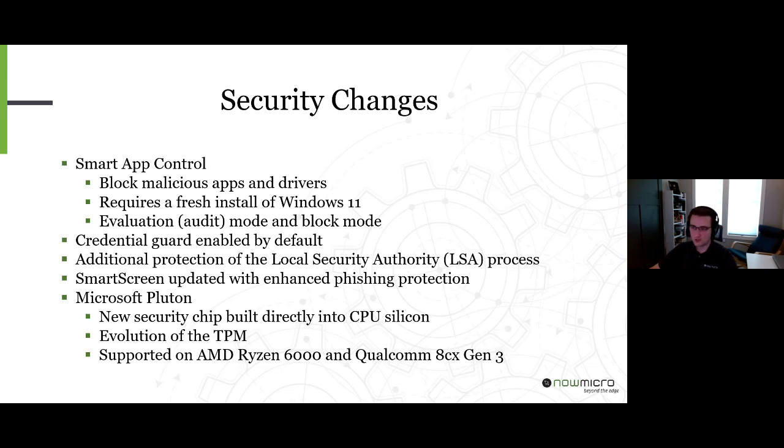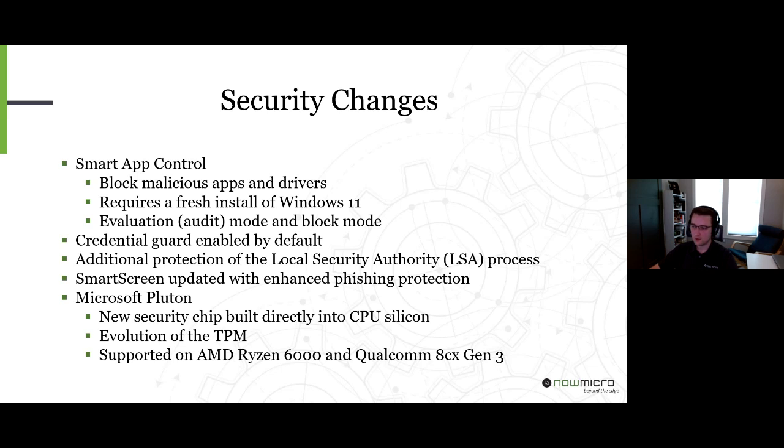And then the other big change is the addition of support for Microsoft's Pluton security processor. So Microsoft's been working on the Pluton security processor for a few years now. The idea is that they would use this new security processor to eventually replace TPM chips that are commonly found in devices. Over the past few years, as I'm sure you're aware, there's been a lot more attacks on TPM chips.